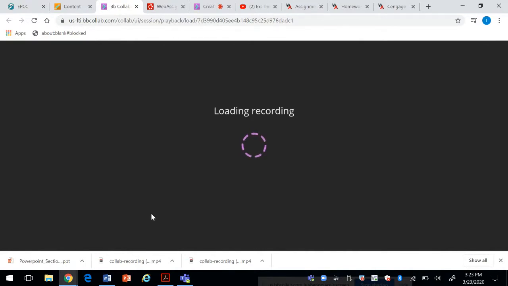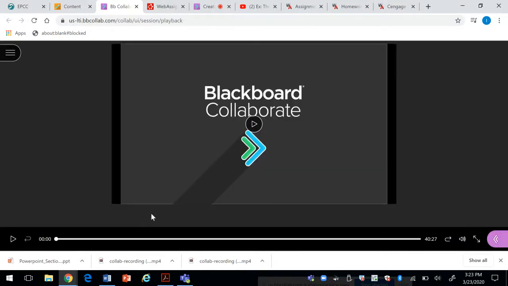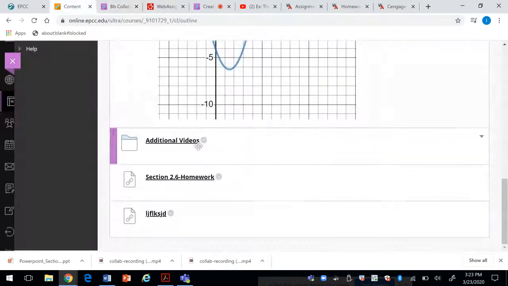It's going to load the Blackboard video. Earlier in another session, I had mentioned that if you have three of the same courses, you can record one and then share the link with the other classes through email. But you could actually just take the link and make it part of their learning path here.